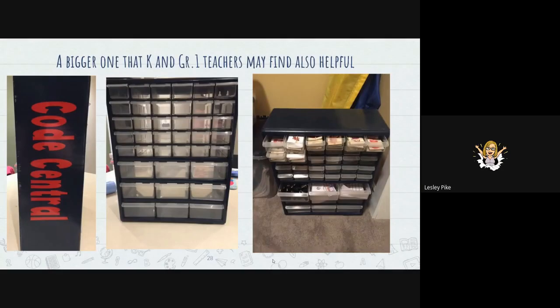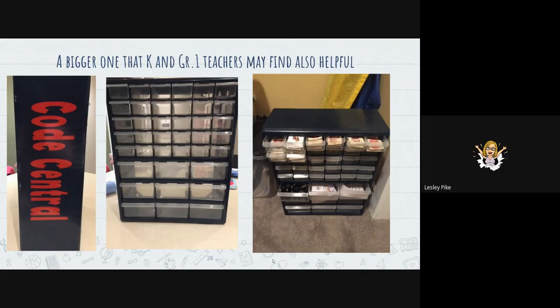As I said, this is now my Code Central. I purchased this at Canadian Tire. I think it was about $10. What I find helpful, more when I'm working with the kindergarten and grade 1 students, is that I can store all the individual pieces in here. You can kind of see there's one I've got there with some leaves, because there's an activity I do with some of them that involves gathering leaves. So the students would grab the base kit and one of these, and that helps set the context for the problem that we're doing using coding.